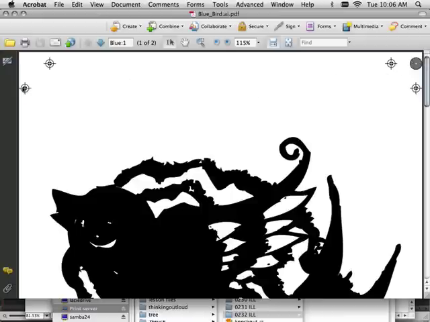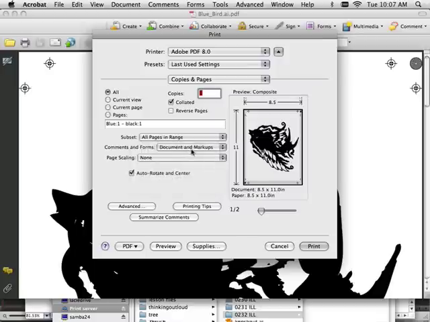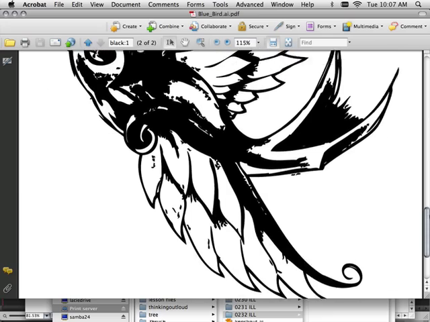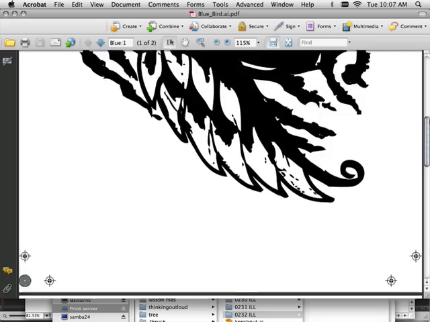Now, it's very close. See how kind of close that is? But here's the beauty of PDF. When I go to print the PDF, I can choose to do shrink to printable area, and that will scootch it in a little bit. If I hit none, I also have the ability to print using an inkjet printer or laserjet. Yeah, I know, tricky, right? So this is a very useful way of printing out your plates. Well, screens, sorry. I keep thinking plates for some reason.